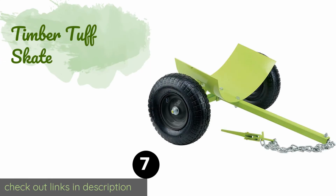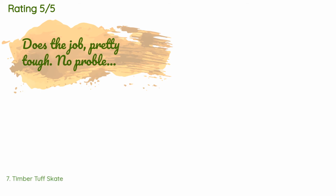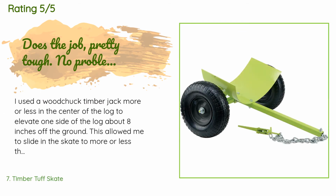The next one is Timber Tough Skate. Instead of dragging pieces along behind you in the dirt, you can employ the Timber Tough Skate and let its wheels give you a hand, or, rather, a roll. It arrives with 2 chains as well as a load binder, so you don't need to scrape around for accessories. This product is available on Amazon for $101. There are 15 customers who have reviewed this product. The average rating is 4.7 stars.